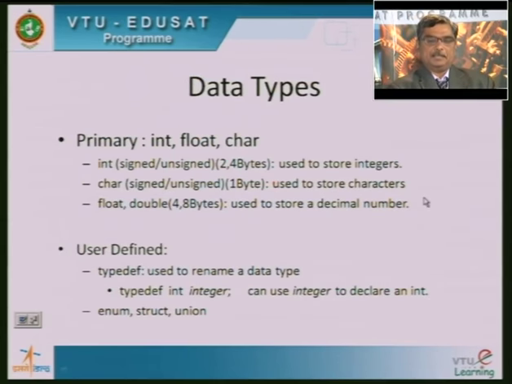So, to refresh once again, the data types that you use in your programming come under the primary data types: int, float, character. An int variable may be signed or unsigned, and it may take 2 or 4 bytes of data. Character takes 1 byte. A float variable may be double or float, used for decimal numbers in the system. Some you will understand in the later class, the user defined. You can also define your own way of representing the data, which we call the user defined concept, using a type definition statement. We will use it in the coming classes. You will understand it better in that part of the study.